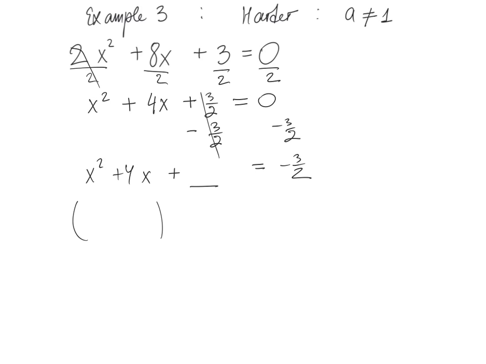We are already much smarter than we were 10 minutes ago, so we know what should go here. It should be x plus what to create a perfect square? We know that this x gives us x squared. Whatever goes here will give us that square. 4x is a double product, so this number must be 2. Then 2 squared is 4, and that is our perfect square expression. On the right side, we also need to add 4 to keep our equation balanced.